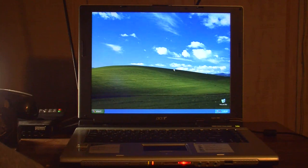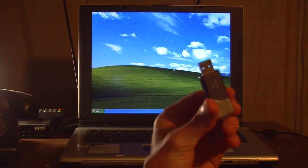Usually you do have to go and find them on some sketchy drivers.biz website or something like that. So just keep that in mind. If you yourself want to get a Windows XP laptop, it's not a bad idea if you're looking at one to go online and check to see the availability of drivers. If it's a particularly popular model, like ThinkPads, for example, there should be drivers available. But if it's something more obscure, something from, say, Compaq or, I don't know, you might not be able to find drivers. Sony is also particularly hard to find. So anyway, I'll go ahead and install these drivers and see you in a minute.